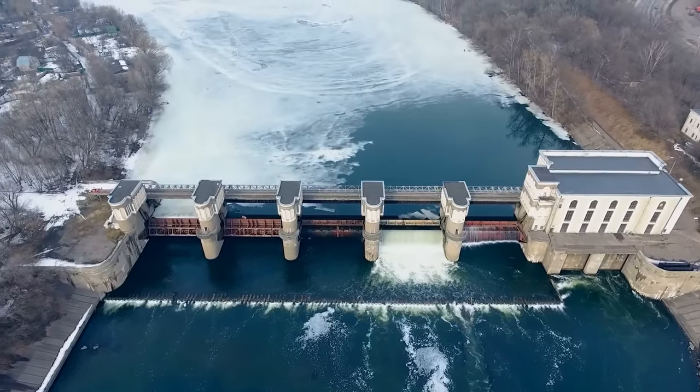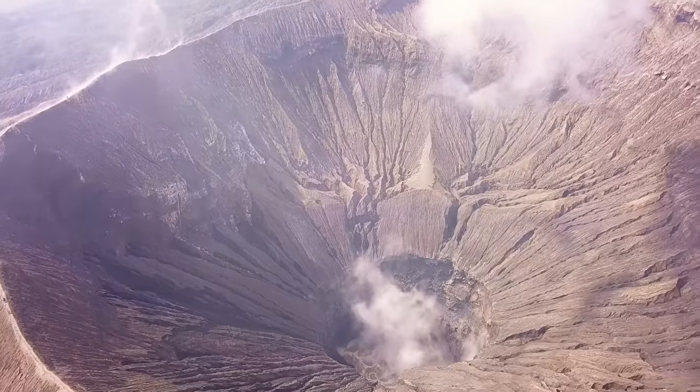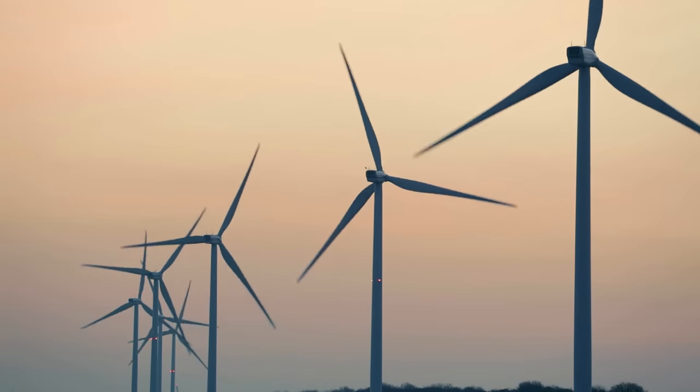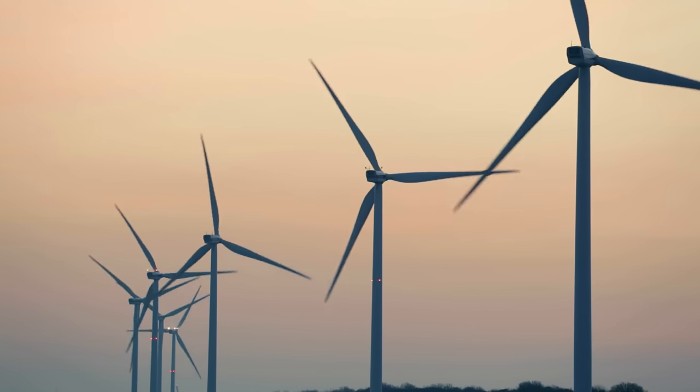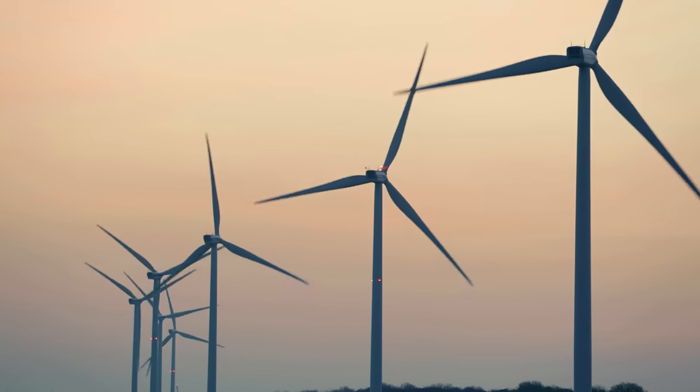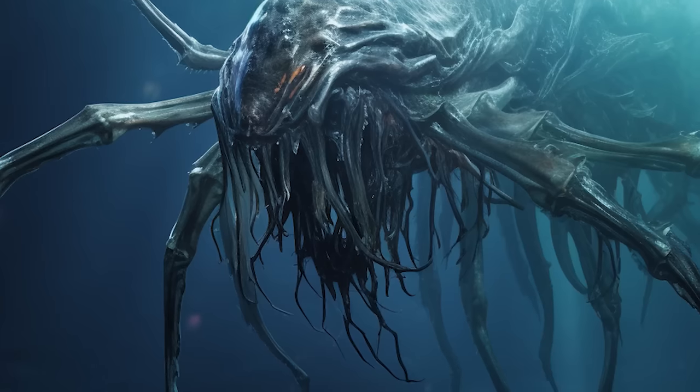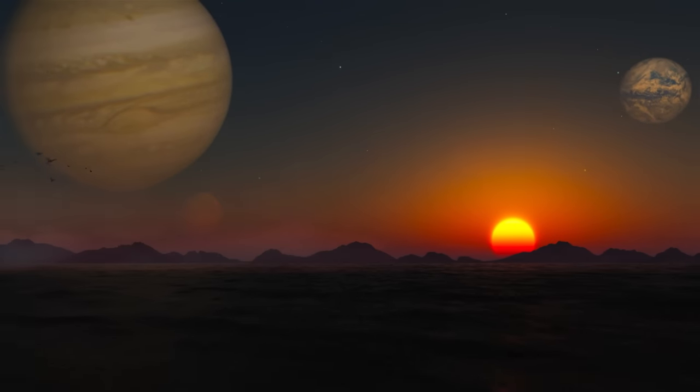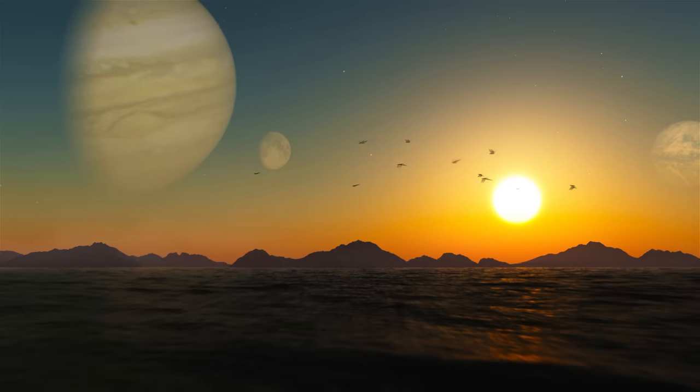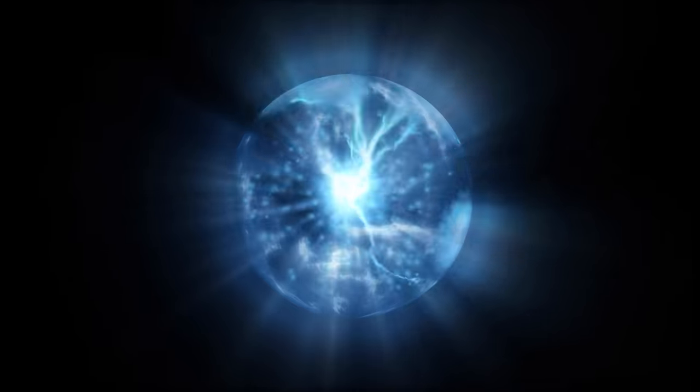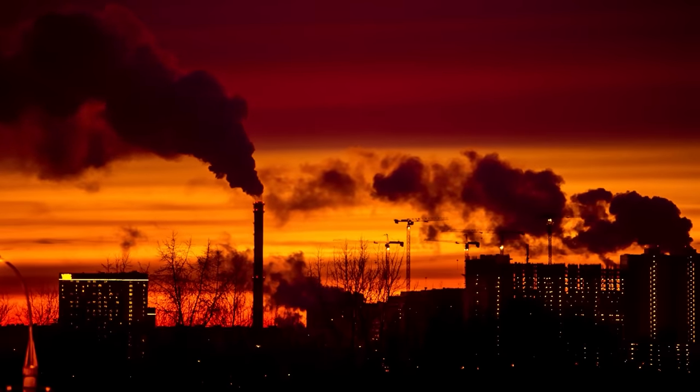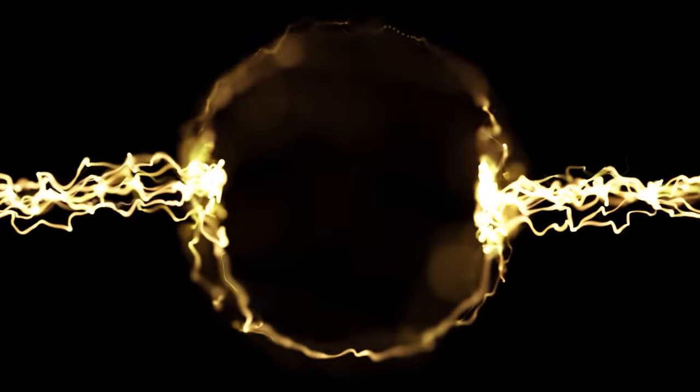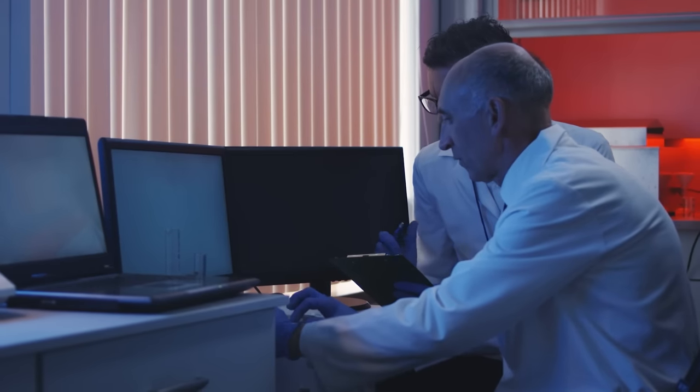Beyond tidal forces, there is evidence to suggest that Europa may possess underwater volcanic activity. On Earth, underwater volcanoes or hydrothermal vents spew forth immense energy. If such vents exist on Europa, they could potentially serve as an additional energy source, providing heat and possibly driving turbines to generate electricity. Moreover, these hydrothermal vents could create nutrient-rich pockets in the ocean, sparking intriguing conversations about potential life. Europa's icy surface is constantly bombarded by solar radiation, a process that splits water molecules into hydrogen and oxygen. With the right technology, humans could potentially capture and store these gases. On Earth, hydrogen is already being looked at as a promising clean energy source. Water can be split into hydrogen and oxygen through the process of electrolysis. Once an energy infrastructure is established, the vast ocean of Europa could serve as a vast reservoir for producing fuel, power, and breathable air.